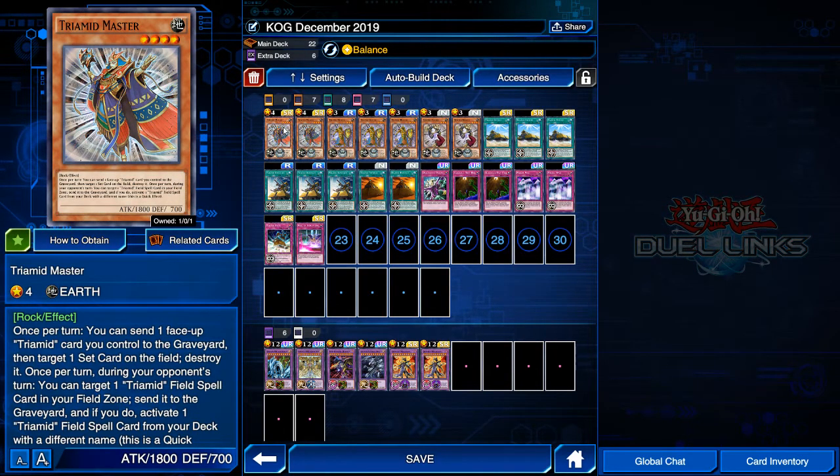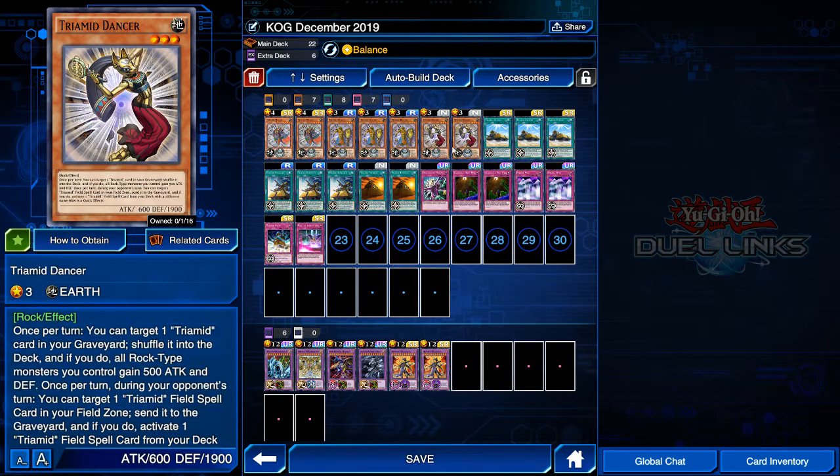Alright, so I'm going to go over the deck build, and I'm also going to teach you guys how to deck build Triamids correctly. So, we run 2 Master, 3 Hunter, and 2 Dancer.